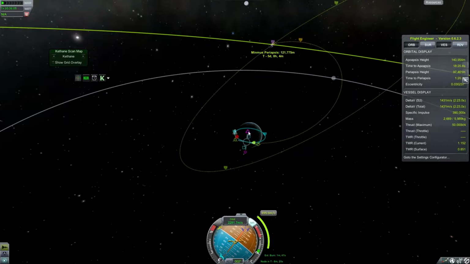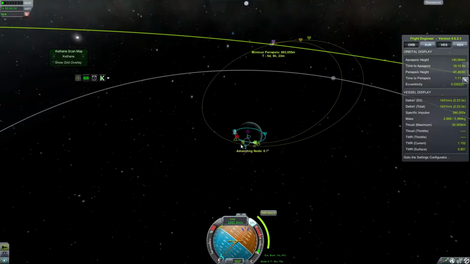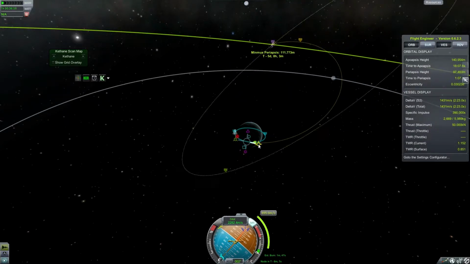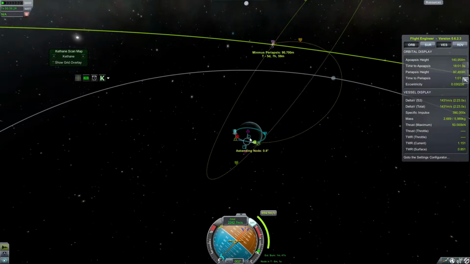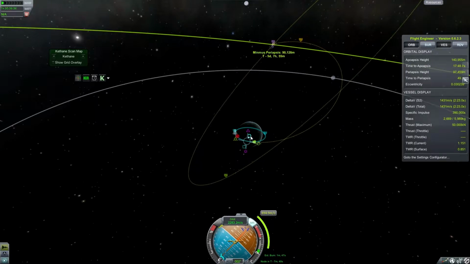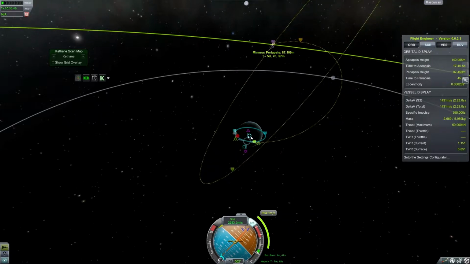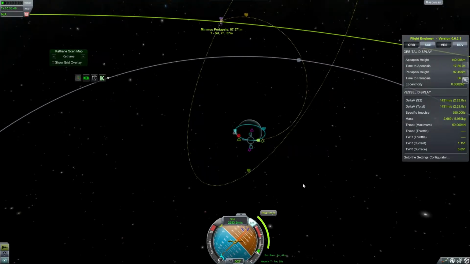Okay, just stay there. And that's the ascending node, so if I burnt down and then back. No, that doesn't seem to help. That doesn't help either. That does help. A little bit. Up to there. I guess I can probably adjust it once we get closer. We'll see how that goes. We should still be okay, I think.